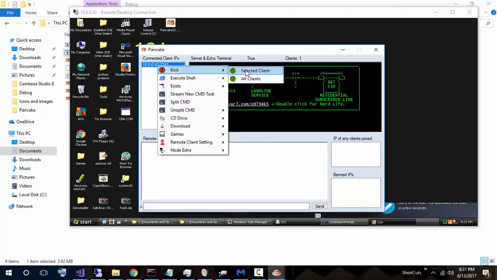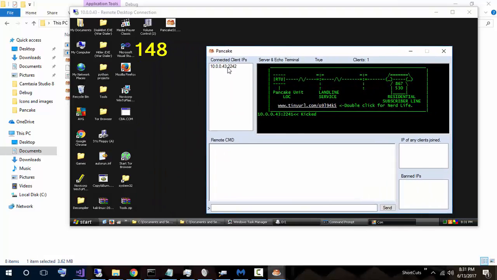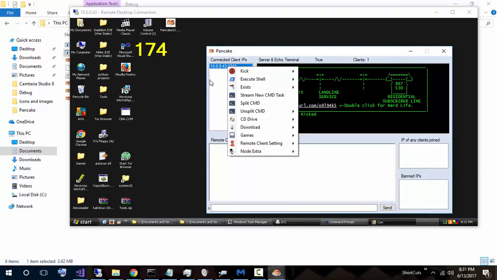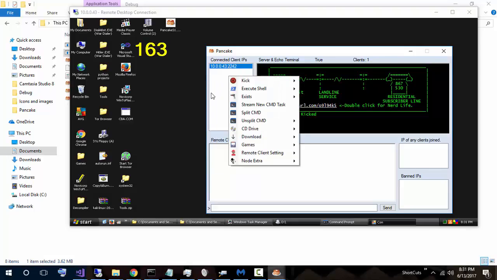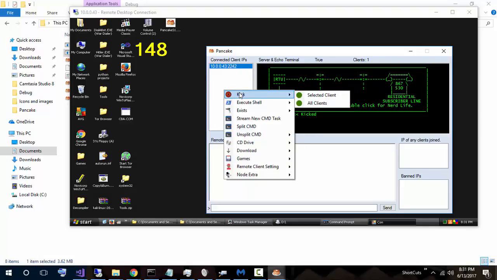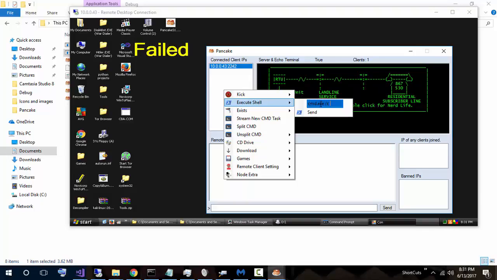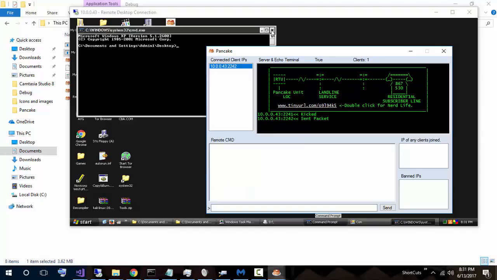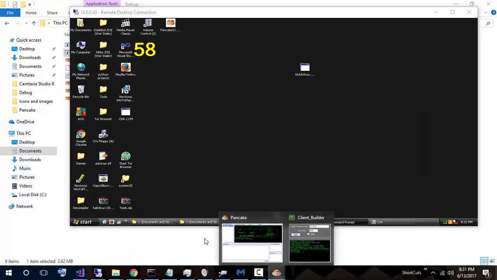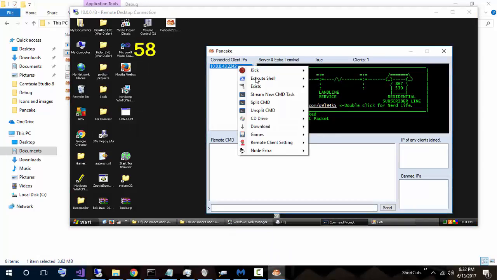Of course you can kick it, and it should join right back. I still haven't defined things where there's no clients on, so I had to build in a little feature for that. I think the shell works. You have the PowerShell, so cmd.exe, start cmd.exe, and send. Okay, PowerShell works. I'm not too certain if I have. I think there are a couple of things.